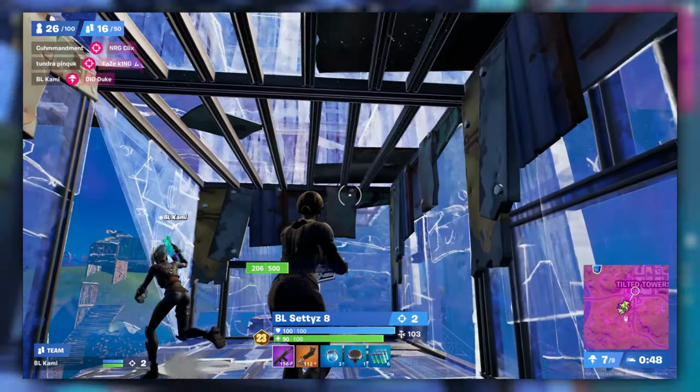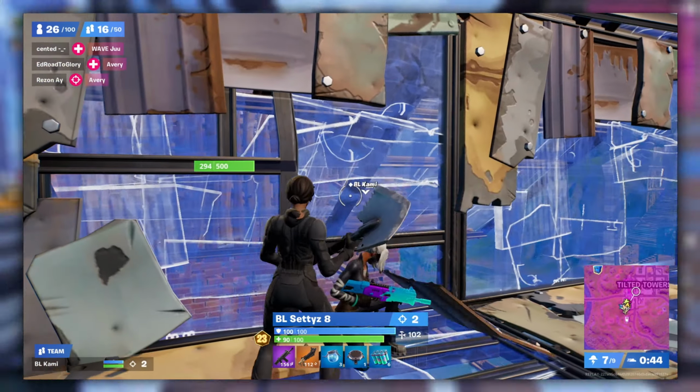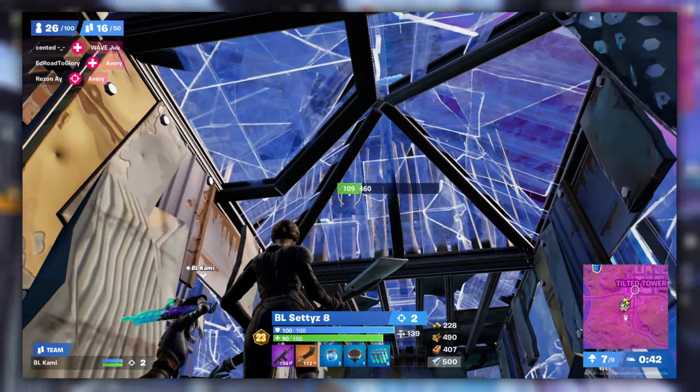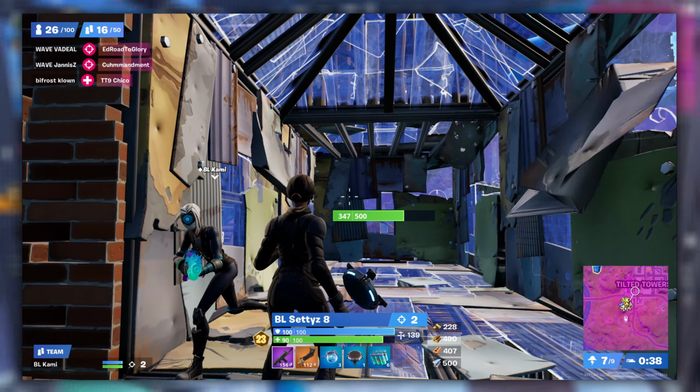They would always stay tightly packed together. They would never really be too spread out because in these high-level pro lobbies, if you're spread out, your teammate can get eliminated in an instant because all of these pro players are the best of the best and they can kill you almost immediately.